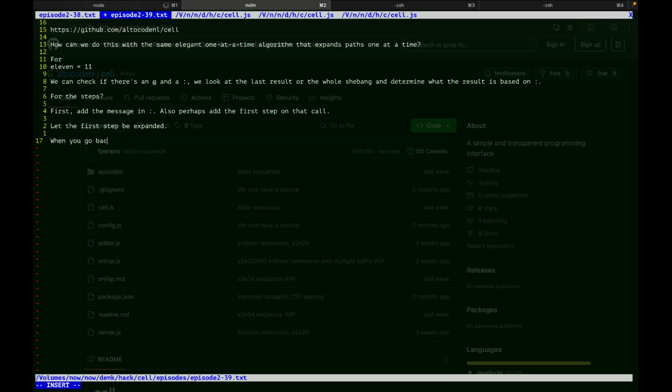When you go back, you check how many steps. If there is only one, put a second one depending on the result of the first one. No error, no stop. In that way you can do it manually.